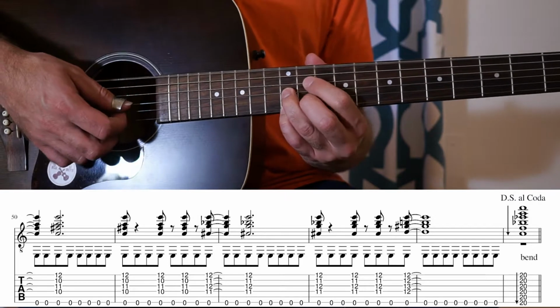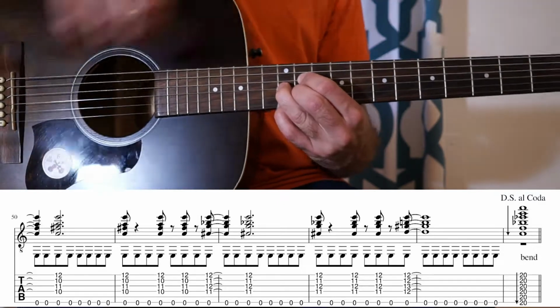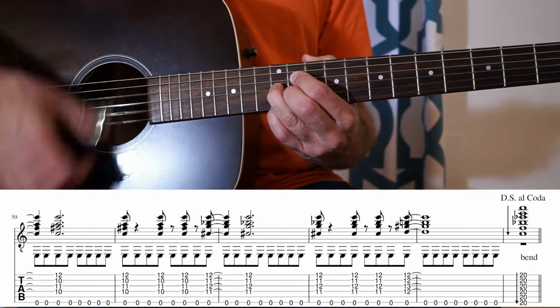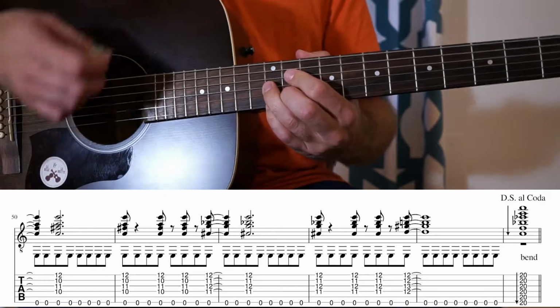Next we move to the diminished chord. This is 11, 12, 11, 12. Same format as all of the other diminished chords on the neck. 1, and 2, and 3, and 4, and 1, and 2, and 3, and 4.